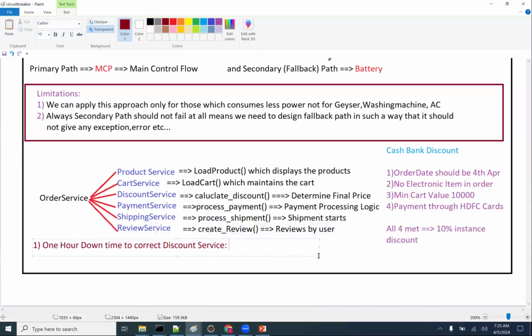Why do I need to do a health check for 1 hour unnecessarily in the background, when I know that for a specific period of time, 1 hour, it is down?